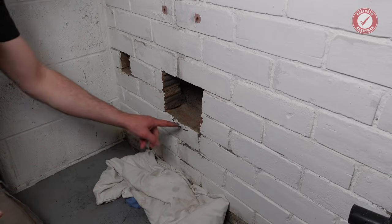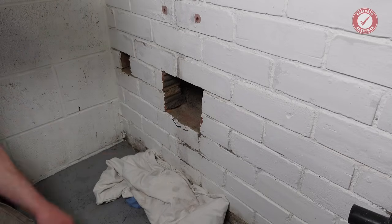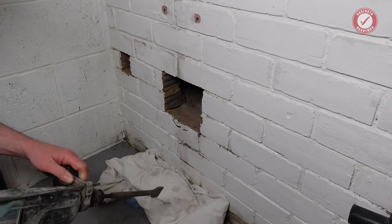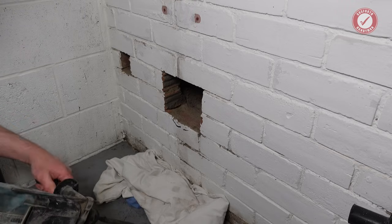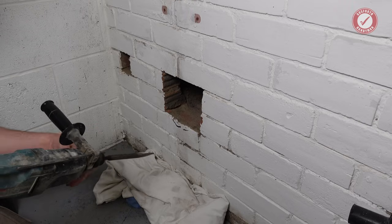What I would quite like to do is just take a little bit more of this brick out here. I couldn't do it last time because the pipe was in the road, but I just don't want to end up in a situation where this pipe's too high. Otherwise, as I say, we'll not have the fall for the pipe coming in from over there. So let's just nibble a bit of this out.